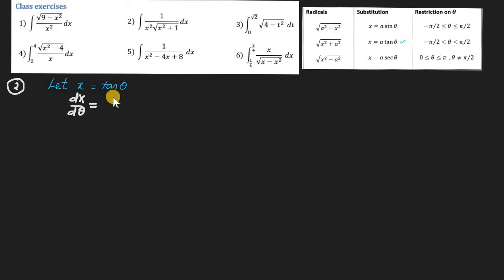For the derivative of tangent theta, you have to look into the formula list. After this, you are supposed to replace all the x in terms of theta. Also look into your formula list of the trigo identity. What is the appropriate trigo identity that you have to use? Just let me give a clue: you will be needing tangent square theta plus 1, change it as secant square theta for you to simplify.